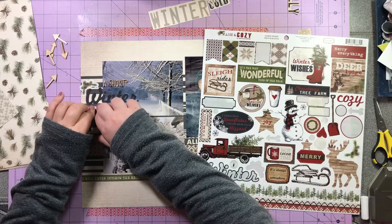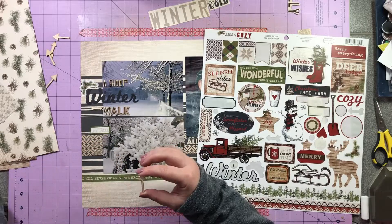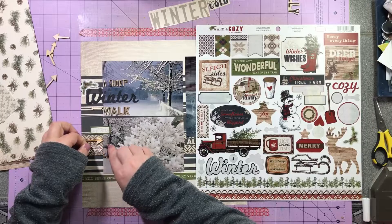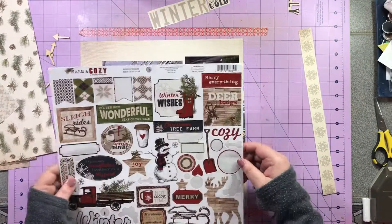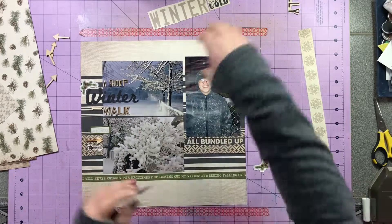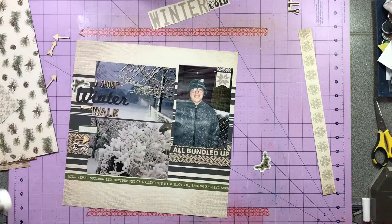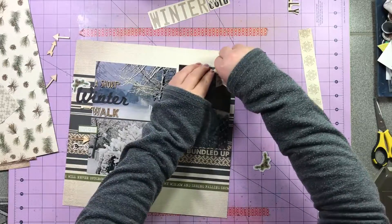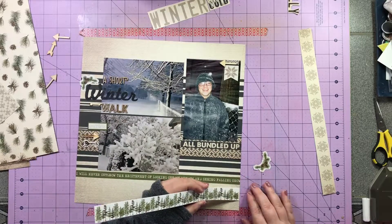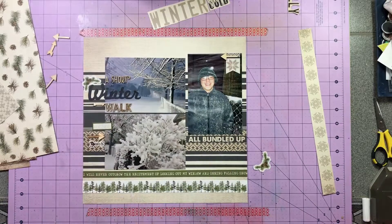I had also pulled out a bunch of wood veneer arrows — I believe they're all Studio Calico, though from different packs. The arrows with no ends are from a different pack from the arrows with the little endy thingies. I also pulled out from the sticker sheet another arrow, and then this snowflake banner that I'm putting in the upper corner of my photo, along with another arrow — obviously another embellishment cluster. I pull off the branding strip sticker of trees and lay that down at the bottom.